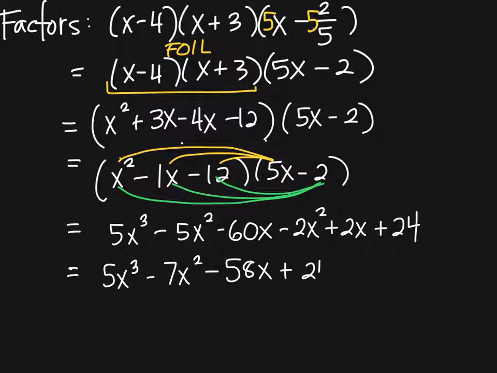This is called a polynomial. We were supposed to specifically make a cubic. Is this a cubic polynomial? Yes. What's the lead term? 5. What does that tell you? Positive, so it's going up. What's the trailing coefficient? The trailing coefficient, trailing means at the end, is 24. What does that tell you? Crosses the y-axis at 24.